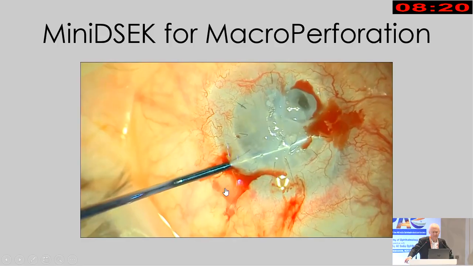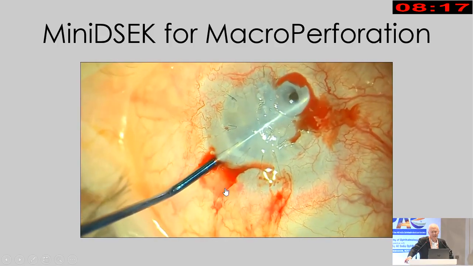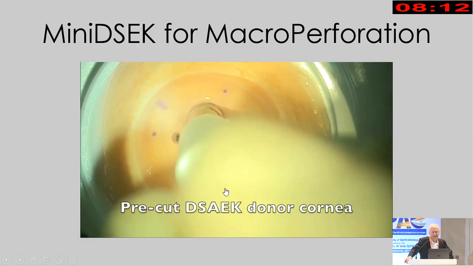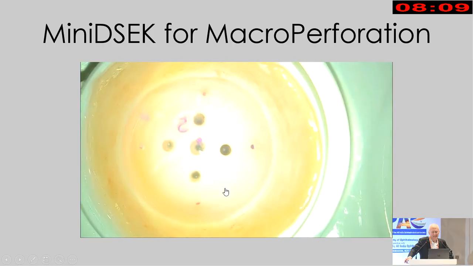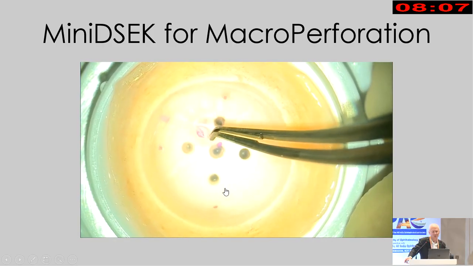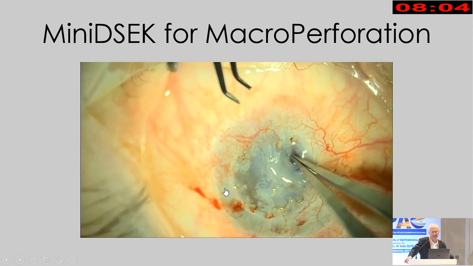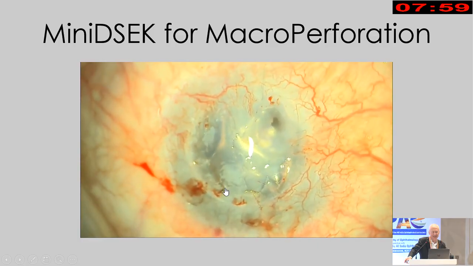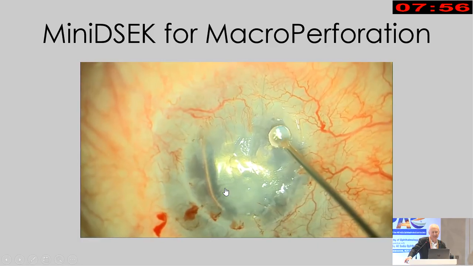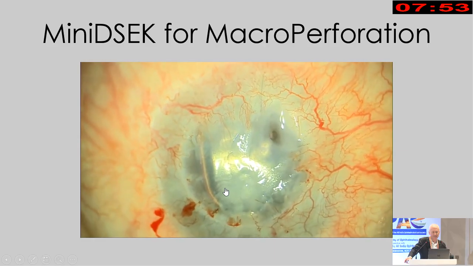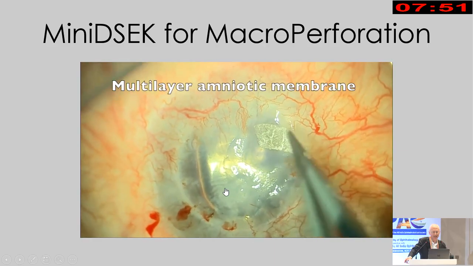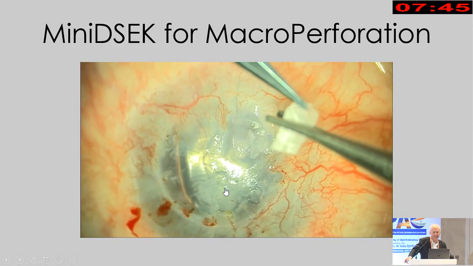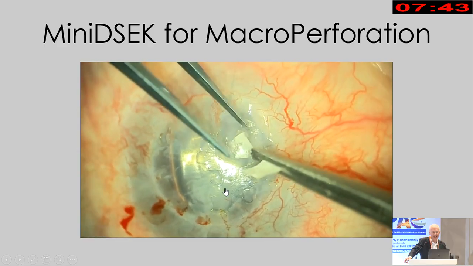That's freeing up the iris adhesions there, and then preparing the donor. And we usually go about 1 millimeter larger than the perforation all round, and then pushing this donor through the perforation there. That's Alfonso's rather nice variation, and a bit of air in the chamber, and then some fibrin glue and some amniotic membrane to layer up there, and then a bit of amniotic membrane over the top, basement membrane down to finish off to encourage epithelialization.